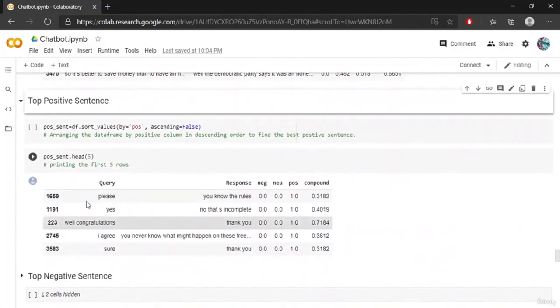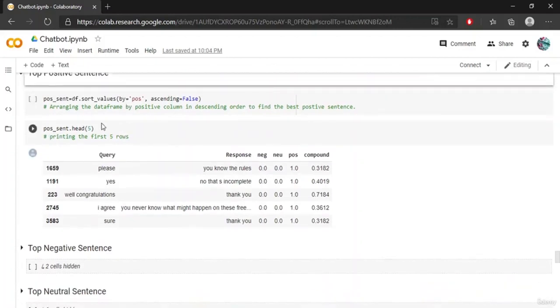We have used df dot sort_values, arranged the data by the positive column in descending order, and printed the first five rows of our data. Now this data set has been arranged based on the positive column's highest scores, and words like please, yes, well, congratulations are positive in nature. These are the top five positive words in our query column.